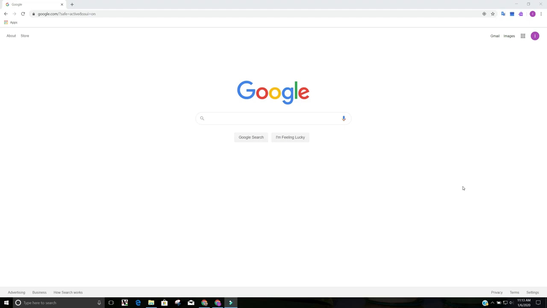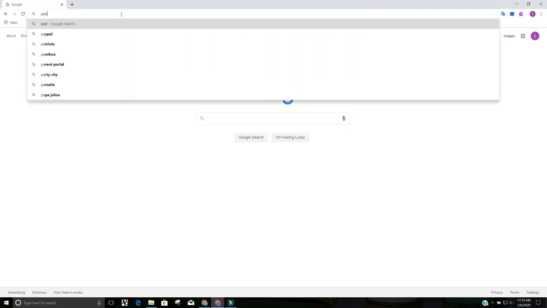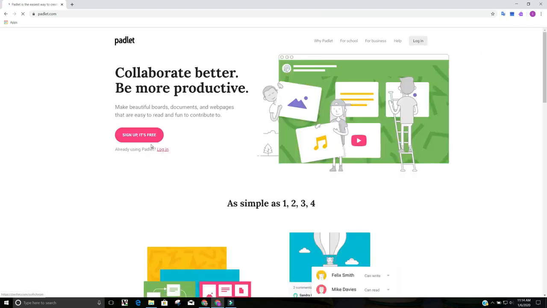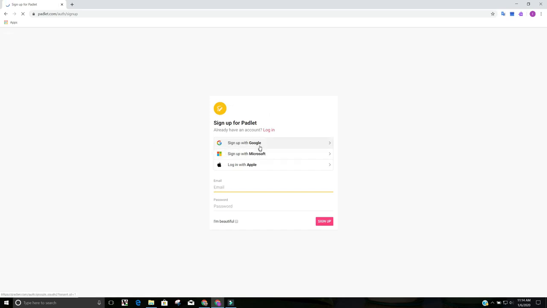That being said, it's easier to show you than it is to tell you, so I'm going to jump right in, and we'll start from the very basics, creating your Padlet account, all the way through actually creating our first Padlet. So if you just want to look at Padlet, just Google it, Padlet. Padlet.com is what we're going to. And you see here we can sign up. It's free. That's awesome. So we do want to sign up. I would recommend using Google to sign up with.